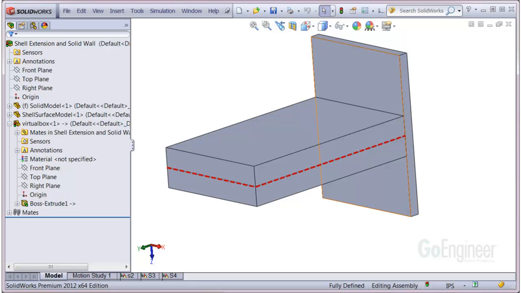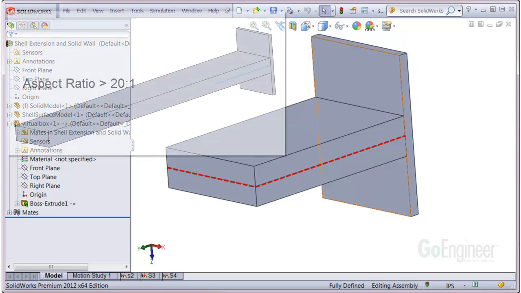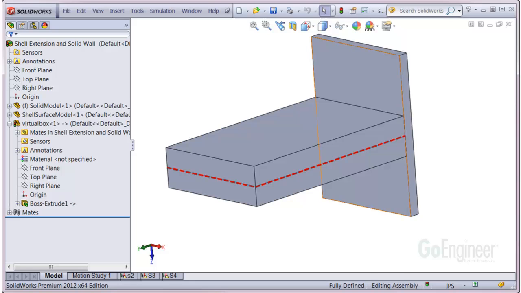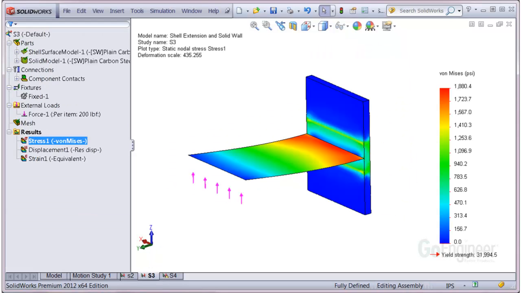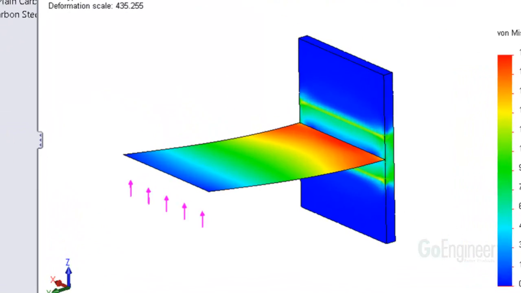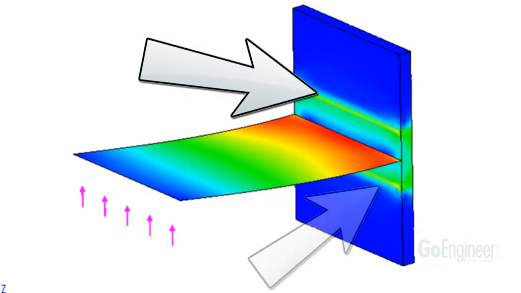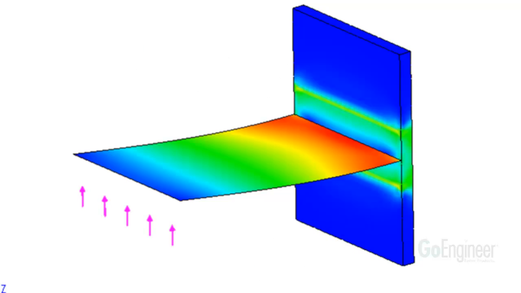Note that it is not efficient to use shells for this particular part due to the low aspect ratio. Shells are typically warranted when the length to thickness ratio, or aspect ratio, is over about 20:1, as in this part. However, we'll use the shorter version just to demonstrate the shell offset function. After we run, the results of the stress field help identify the outline of the virtual structure thickness of 1 inch. You can see the stresses at the T-junction are pronounced up here and down here, relative to the reference surface. This indicates that the shell element mid-surface is positioned directly on the reference surface.